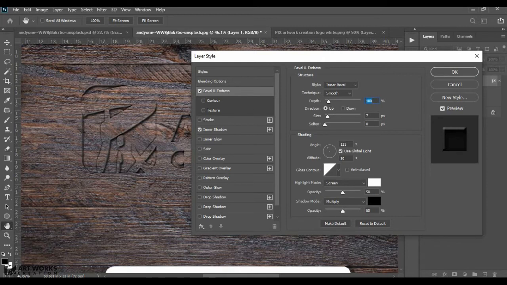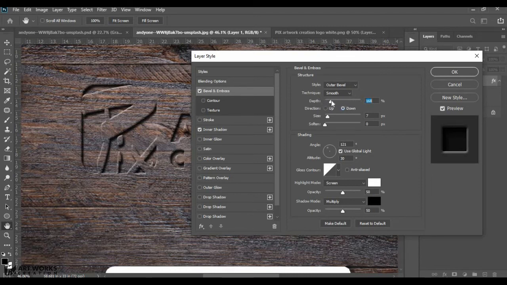So what I have to do, see this. Let's change the style to outer bevel. Okay, outer bevel. It will be smooth and downside, so the light will be from up to down, right?